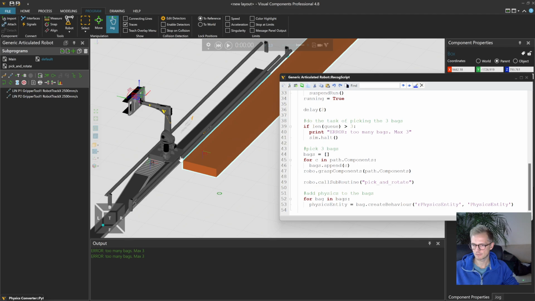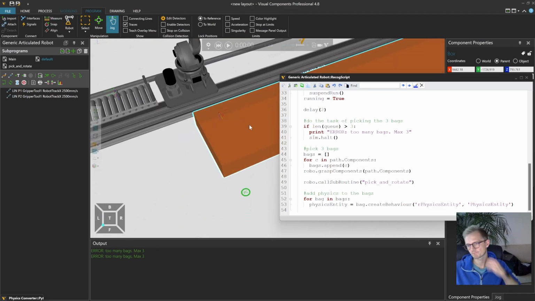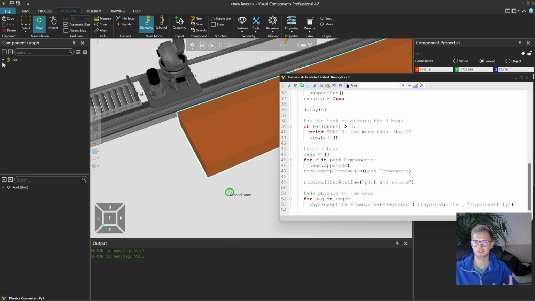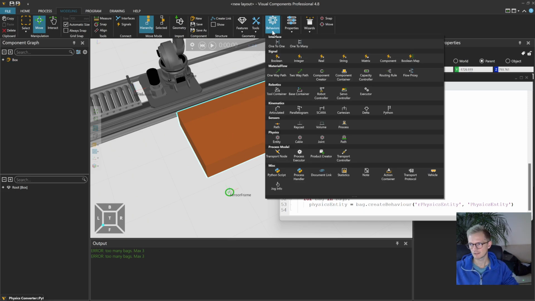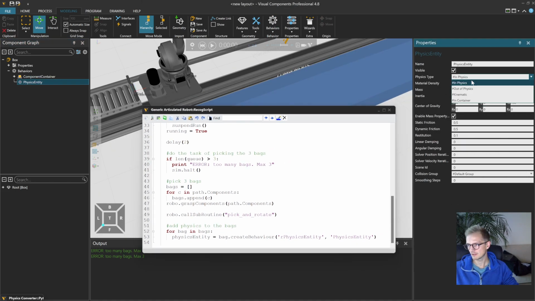Maybe this one here needs to have a physics collider so it can collect all the bags we drop in it. So a physics entity, and that is, I think, kinematic.